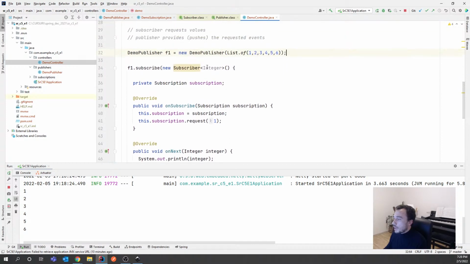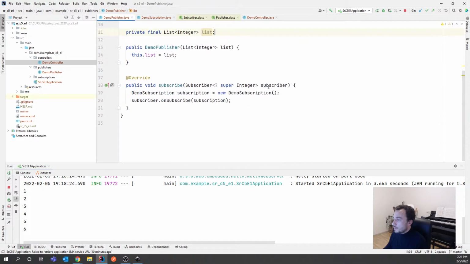Because we know now that the subscription will be the one to make the publisher and the subscriber communicate with one another. So we know that once the subscriber subscribes, the onSubscribe method will be called, and that's what we did here. So we called the onSubscribe method and we provided the subscription.